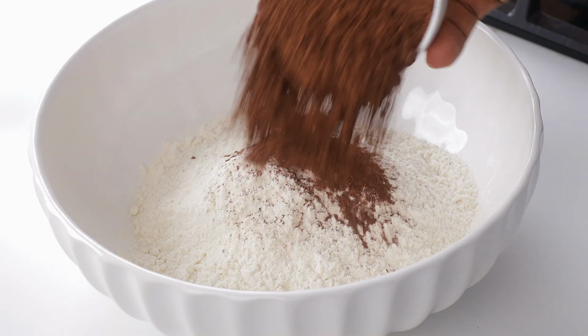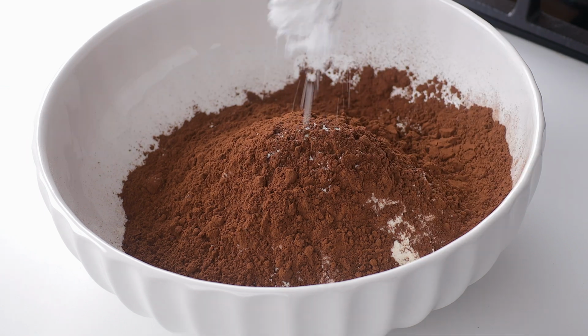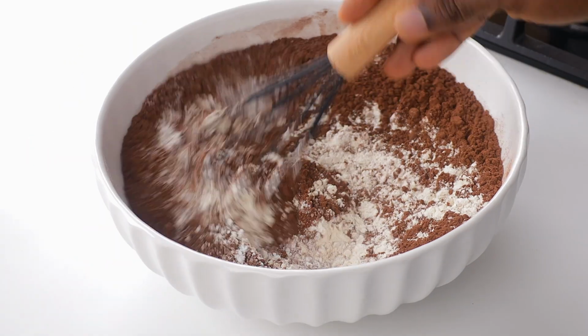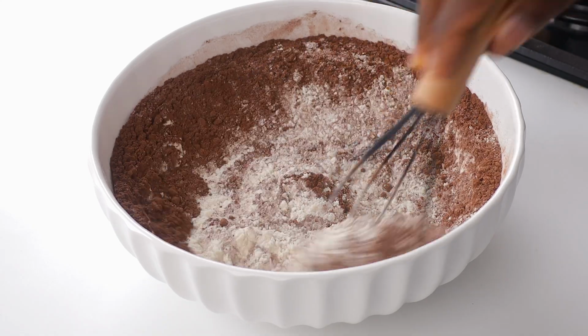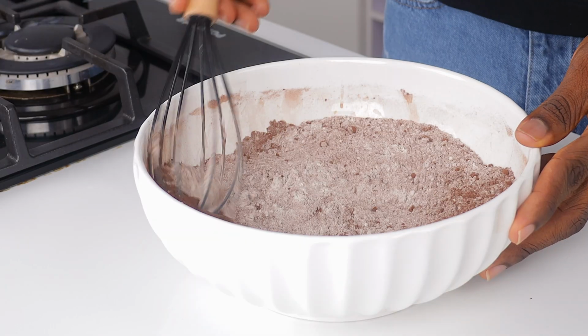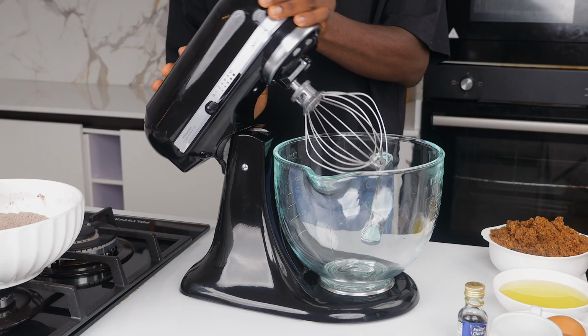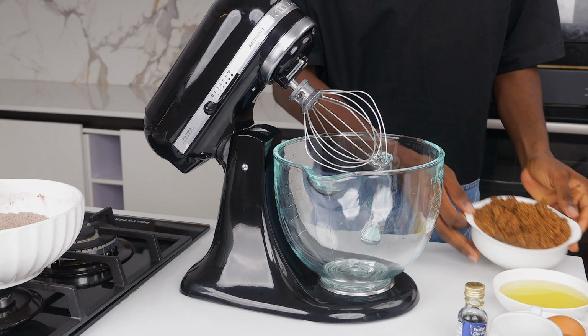What you want to do is to mix all your dry ingredients first. Everything is really fast with this cake, so you need to be going really fast. We're mixing the flour, baking powder, baking soda, a little bit of salt, and Dutch processed cocoa powder. Now all you want to do is mix this. It's not supposed to be smooth or anything, just mix it to combine and that is it.